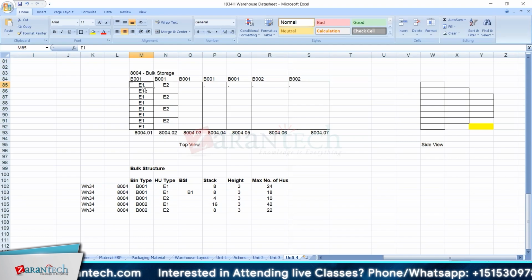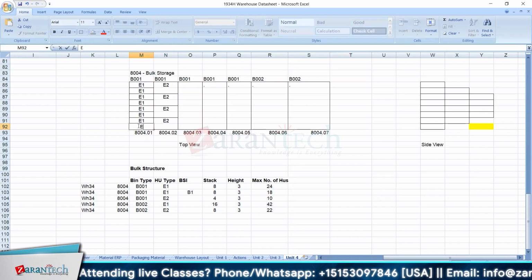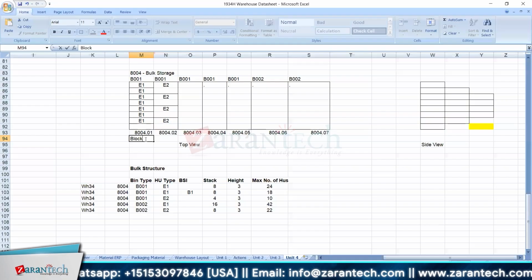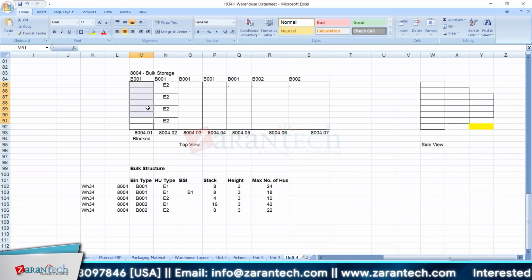So what we generally do is, once the bin is full or there is some stock in the bin, once you remove stock from the bin, it should be blocked for putaway. It will be blocked unless you take everything out. Once you take everything out, it will be unblocked.